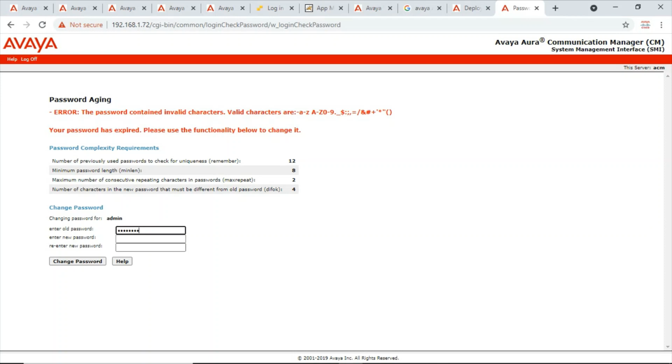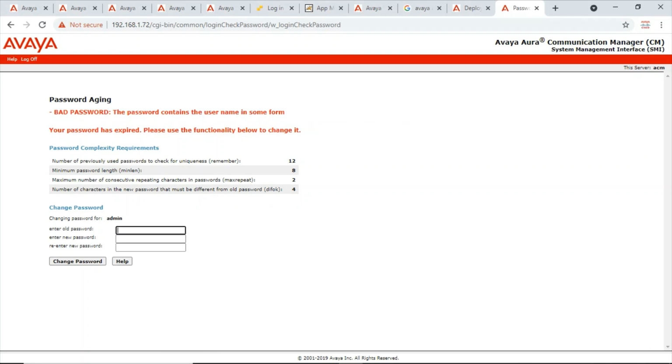@ is not being taken. Okay, I'm going to give a username-like password, dadmin01. Let's try dadmin01. Change password. Okay, it's telling me it's a bad password.